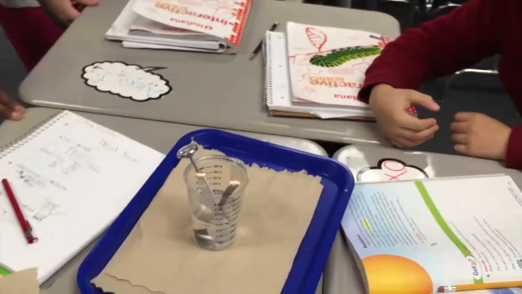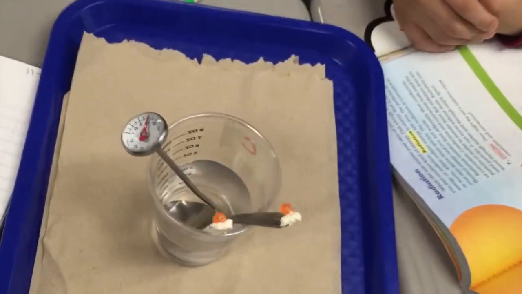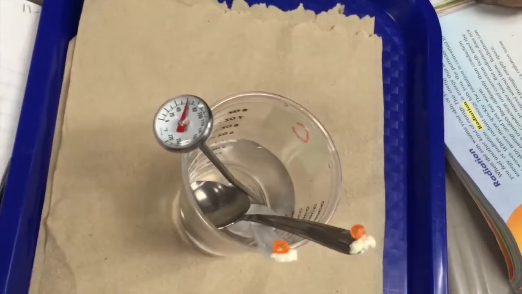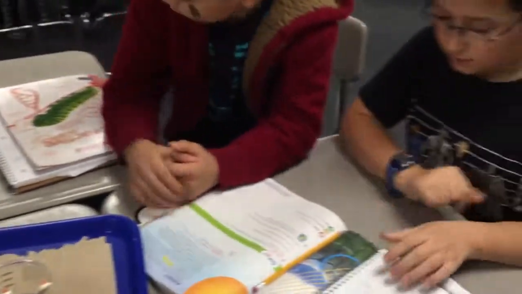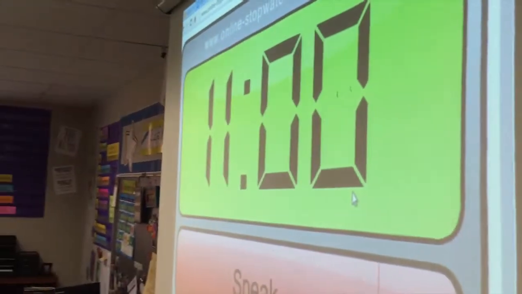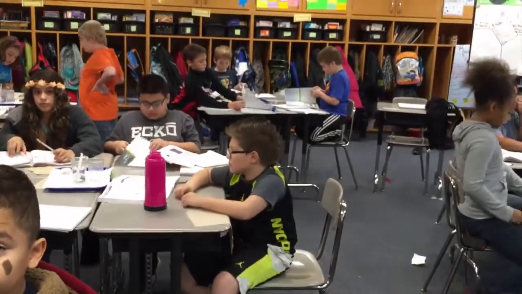So let's get everything ready. All right, so I see you've got your cup set up. You should take the temperature right now. So you have cool water, and you have a plastic and a metal spoon, and we're ready to add the heat. Look in your science journal and your science workbook on page 144. We're going to start a timer, and when I add hot water to your cup, you write down the time. You got that? Are you ready? Okay, we'll let the conduction begin.